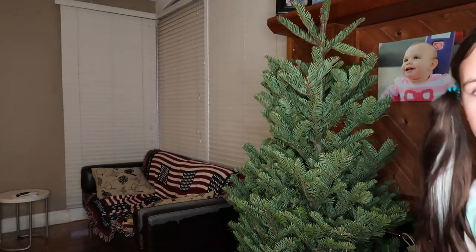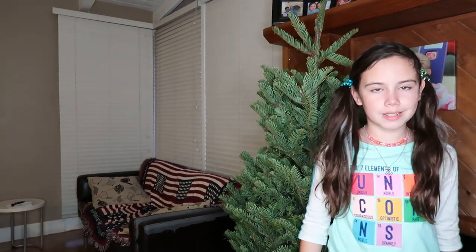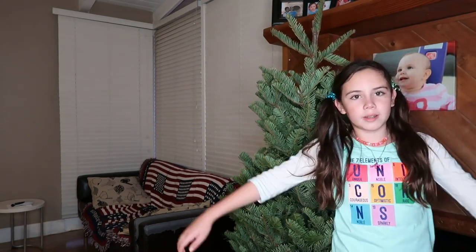Okay guys, so we just put our tree up. I don't know if you can see how tall it is, but it's that tall. Taller than me, as you can probably notice. I'm this compared to my tree, I'm literally laying on the tree. Keep going further back because I'm literally laying on my tree. Yeah, I'll see you guys when the tree is decorated.